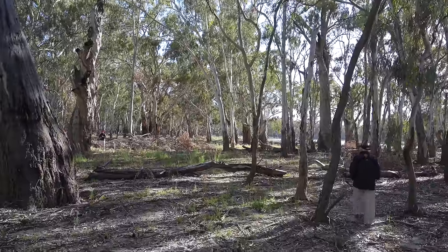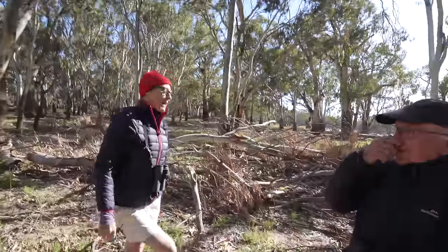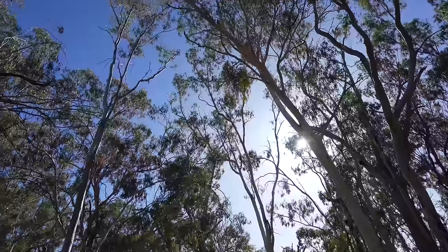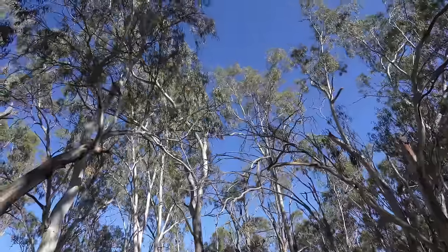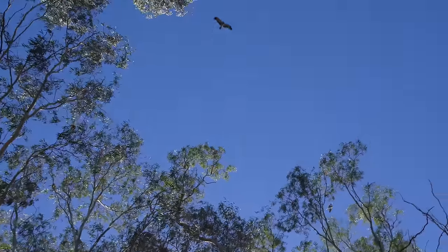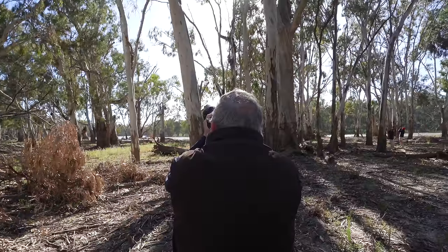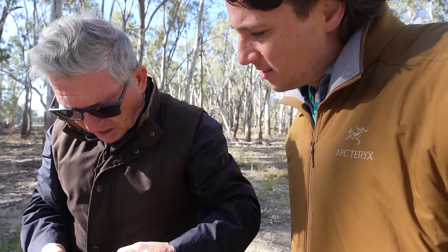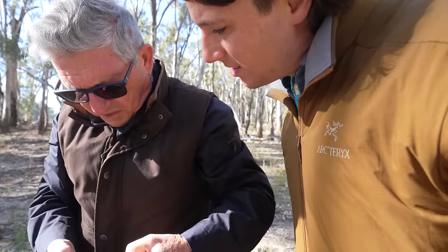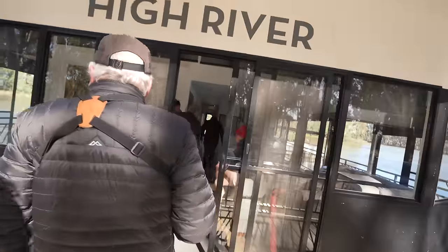I saw a regent parrot. Oh, no. It's not fair. Suck it up, cupcake. Oh, you're mean. That's what I'm learning is the trouble with bird watching: you don't see everything, but someone else might see it. Oh, well, maybe they'll come back. The elusive regent parrot. It doesn't count if you don't get a picture. I got a shot. It was so far away. Oh, well.